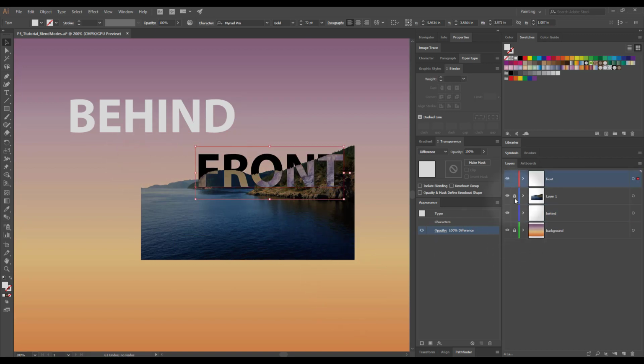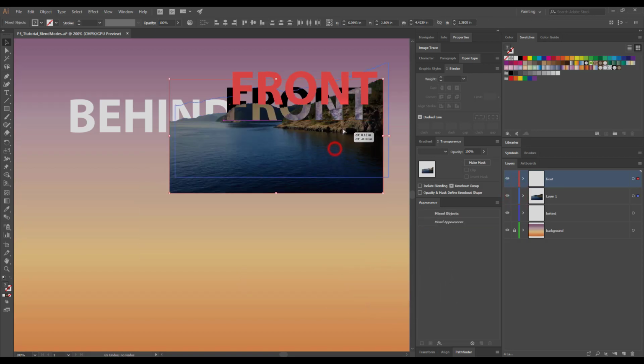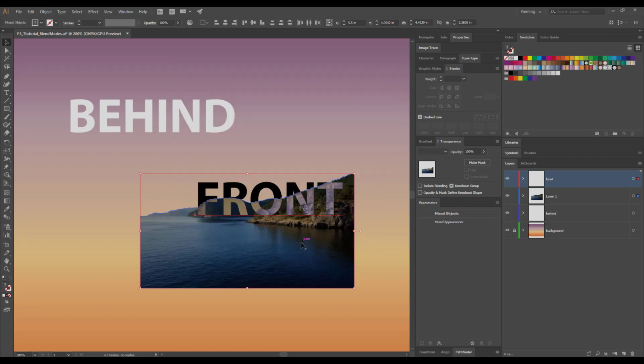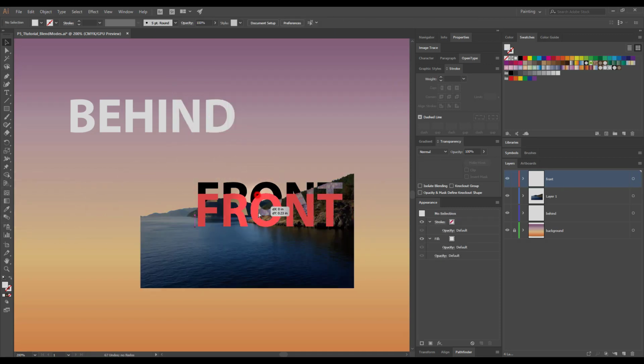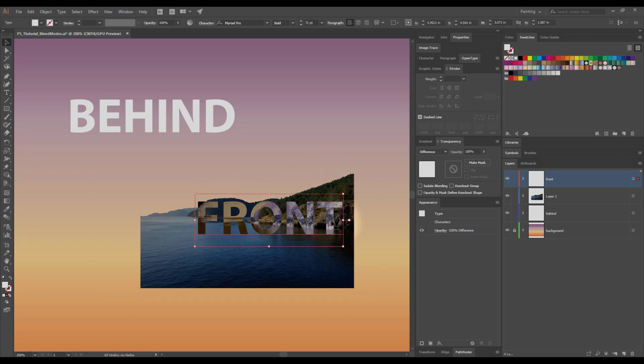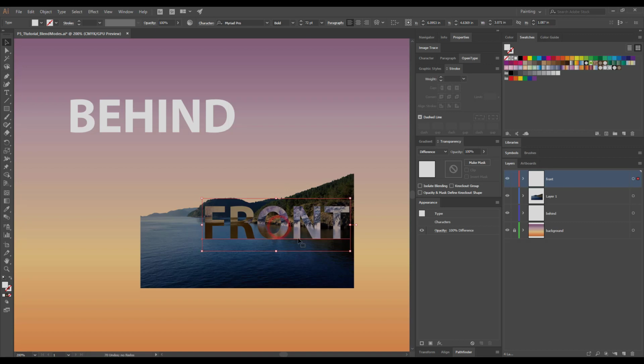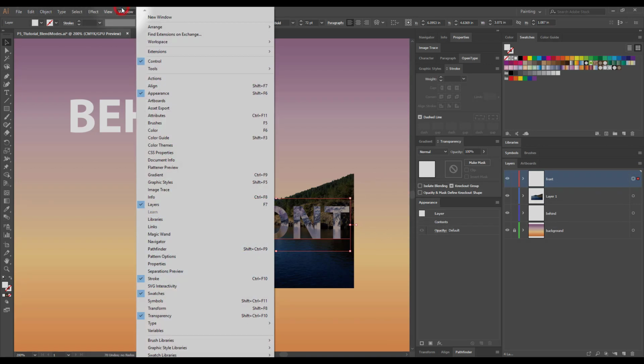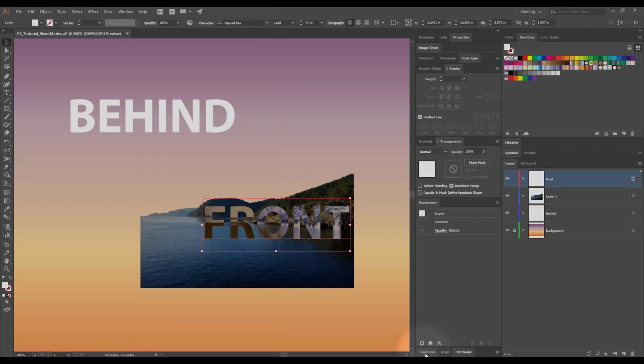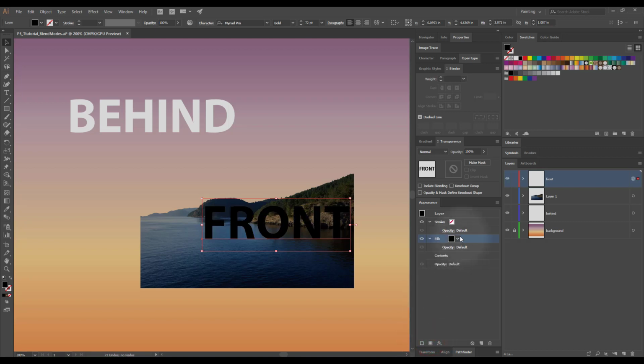And we can move this, let me unlock this guy. We can move it all around and see how that's gonna look. Now sometimes it can be a little too intense for what you're going for, but you might still want to see the image texture behind the text or any of these things that are happening, but maybe the color just is a little too much. So what we have to do is we have to come and target the layer with this little circle and then come into your appearance panel, which you can get to up at Window, Appearance. And we're going to add a new fill. That's down here at the bottom. It's the center icon. And I'm going to make it a gray color.